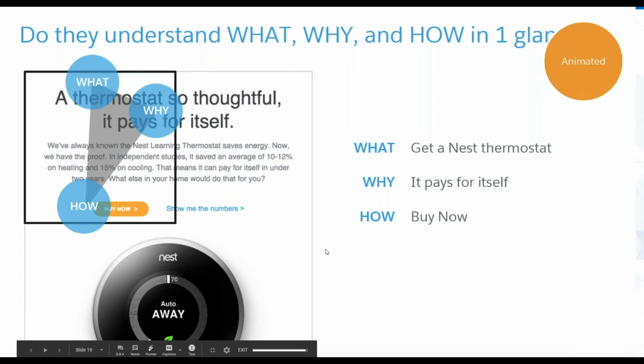But you can see how quickly I engaged with this email at a glance to be able to then say, yes, I would like to buy a thermostat, and then I know how, so I can just click the buy now button. So always think about those three things when you are designing your emails, and also about above the fold and below the fold. When someone opens an email, what is above the fold, and is that compelling for them?